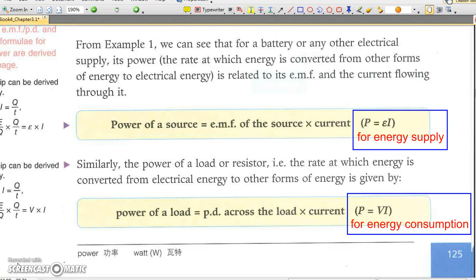Indeed, we may also have power equals energy transferred over time taken, where energy transferred equals charge multiplied with potential drop. Rearranging it then you may have potential drop multiplied with current to be the power consumed due to a potential drop. Similarly, the product of emf multiplied with current produced by the source will be the power supplied by the source.